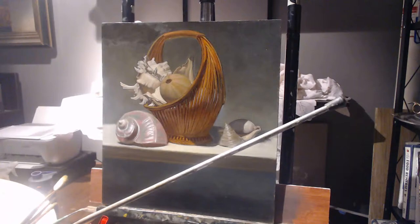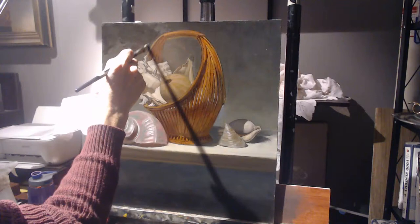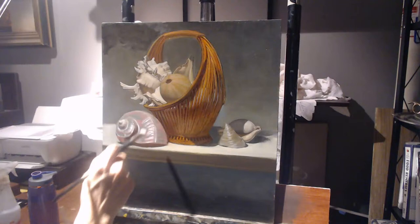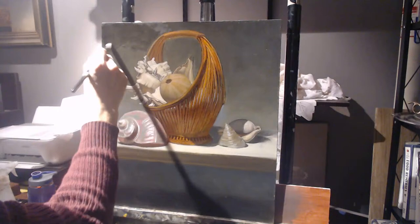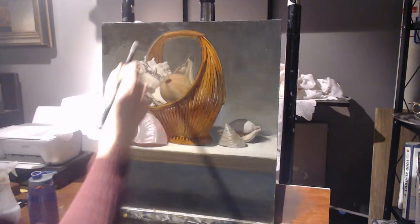Again, I don't like my darkest darks being in the background, but I still feel like this can be one of my darkest darks. That and the cast shadow. These shadows have a ton of glow to them because the shell is translucent and it's projecting its light into the shadow. So it's got this incredible peachy glow in that cast shadow. It's really neat. So it's kind of blocked in that way, but I feel like it could be more enhanced.